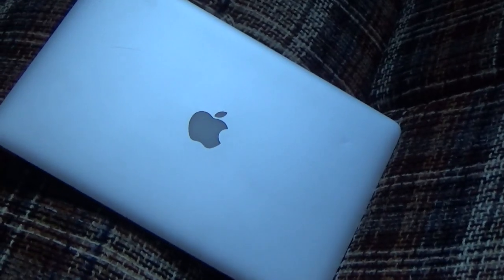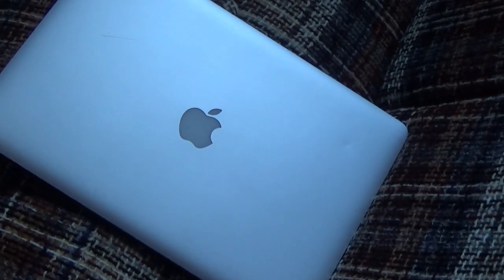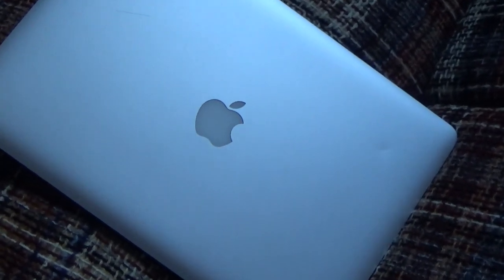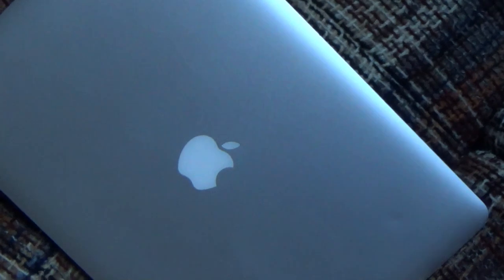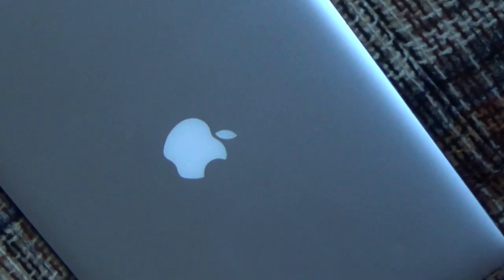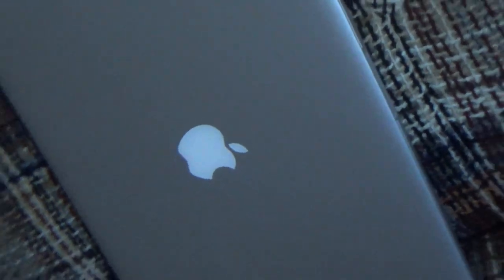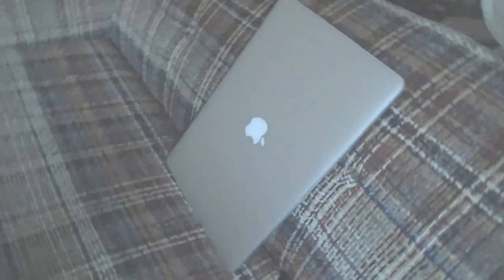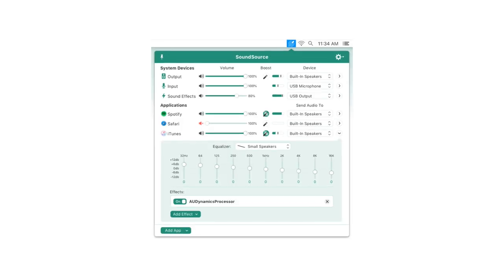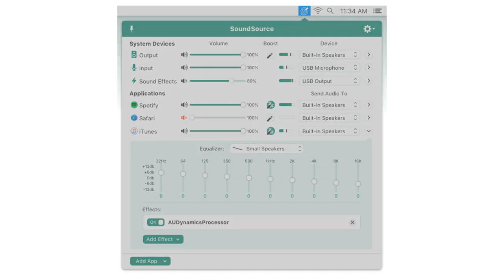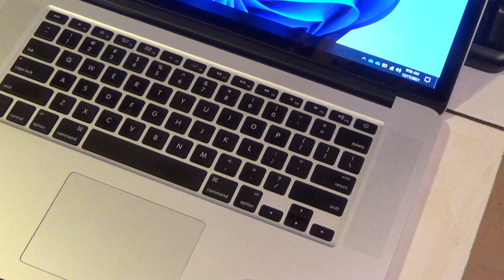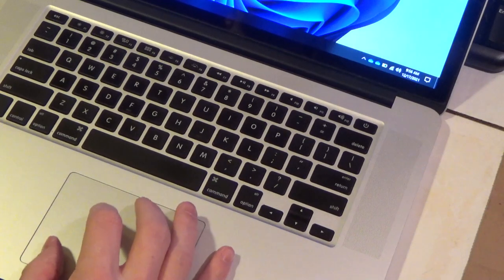With all that having been done, the machine is actually quite usable, but there is unfortunately no automatic parametric equalization available for this version of OS X like there is on Windows. The closest we can get is a manually controlled fixed band equalizer program. Not ideal, but it does work. I should mention that Smooth Mouse is not what I would call a perfect solution to the mousing problem either.